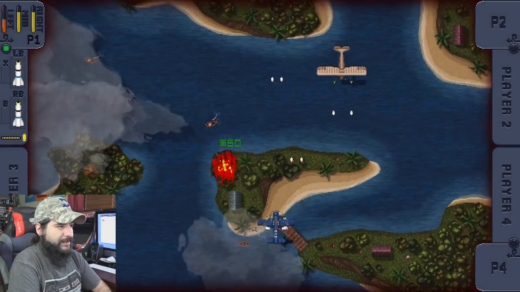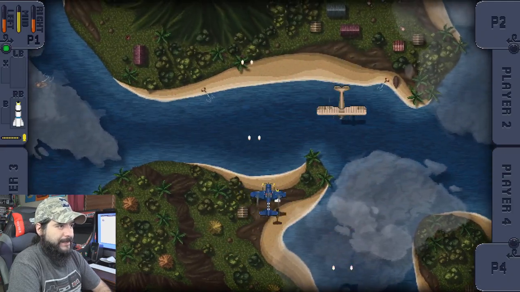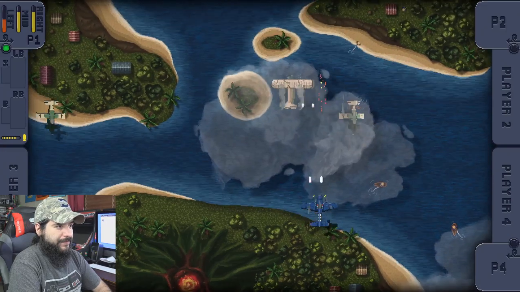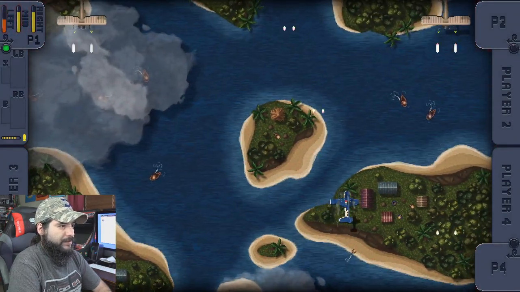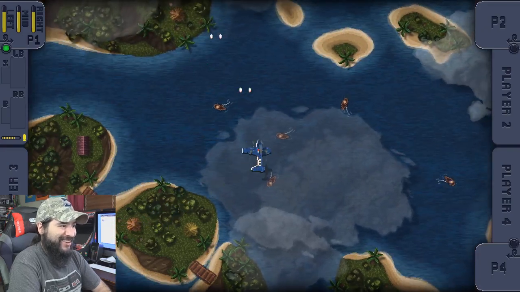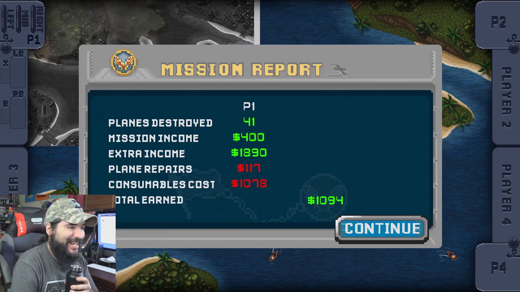HP refill would be nice. Oh, there we go. Some more refills. All right, we're not doing too bad. Granted, this is on easy mode. Granted, it was on easy mode, but hey, we got an achievement unlocked. All right, I can get behind that. Can you dig it? We can dig it. Can y'all dig it? We can dig it. Can I dig it?